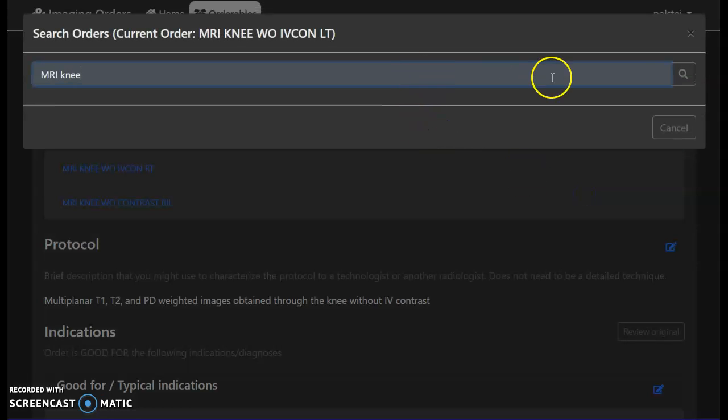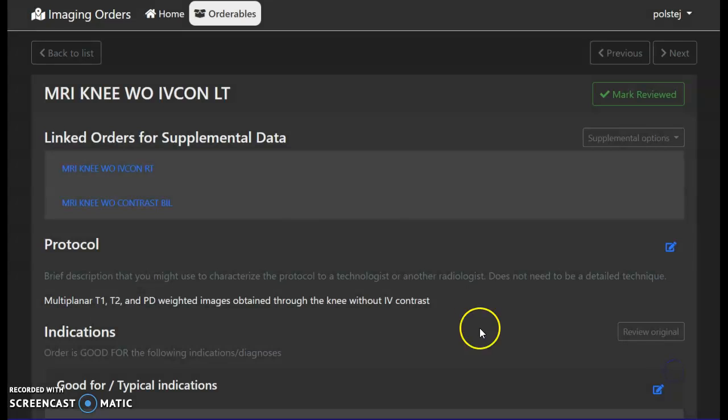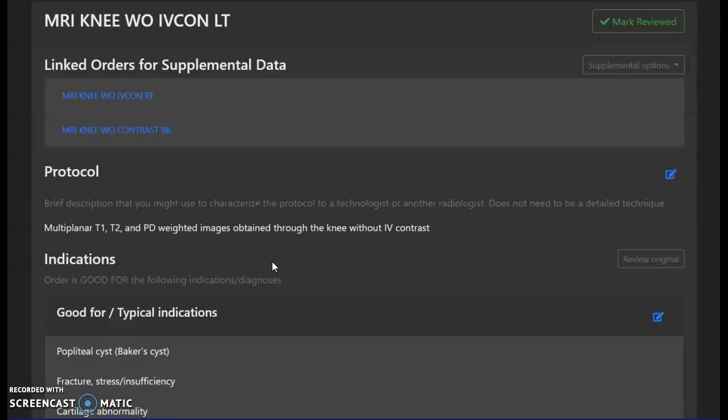So I type MRE and say, this is the current order, I want to link it to the right order. Well, it's already linked to that, so I'm not going to do this, but you can click the link button, and then anything that you change in this order will also affect these other orders.